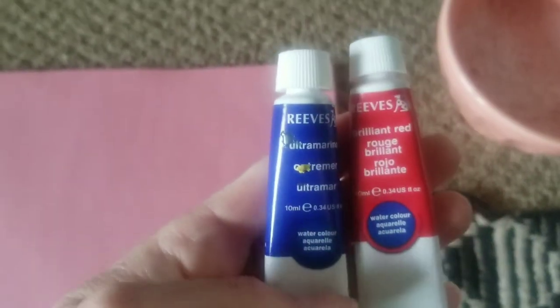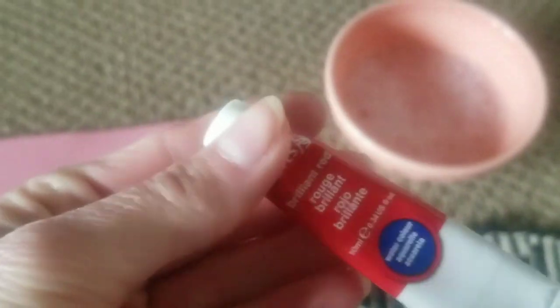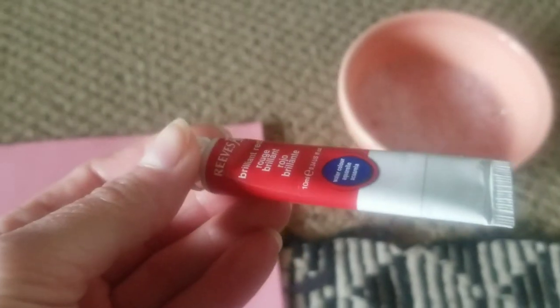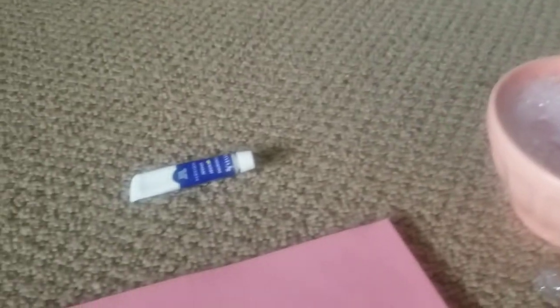I'll add some watercolor paints — tempera paint will probably work the best, or acrylic paint. You're gonna go ahead and mix it into your bubble solution and add it until you feel like it's got a nice bit of color to it, because you don't want it to be too light. I'm gonna start out with the red because when I add the blue to it it'll make a nice purple. So I'm gonna go ahead and add my red, stir it up, and then dip my bubble wand back in and blow through the other end to create a bubble trail onto my construction paper.